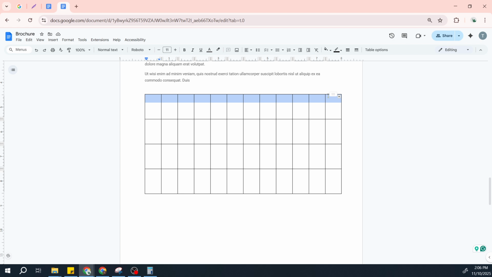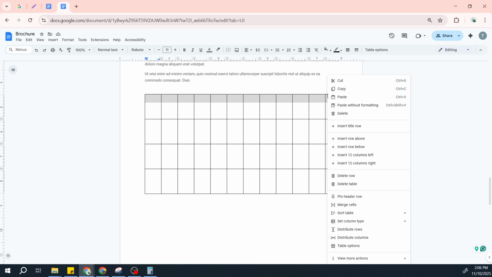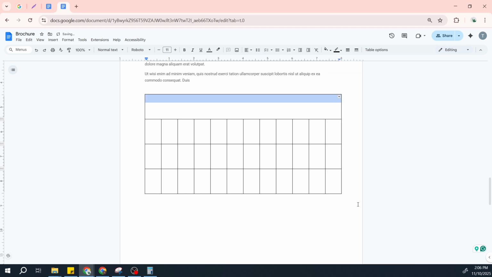Doing so will open up a context menu with various options. Look through this drop-down menu and find the Merge Cells option. It should be towards the middle or bottom of the list. Once you've found it, click on Merge Cells. If done correctly, you'll see the cells transform from their individual borders into one unified cell. This is now a merged cell, combining all the data from the selected cells into a single space.